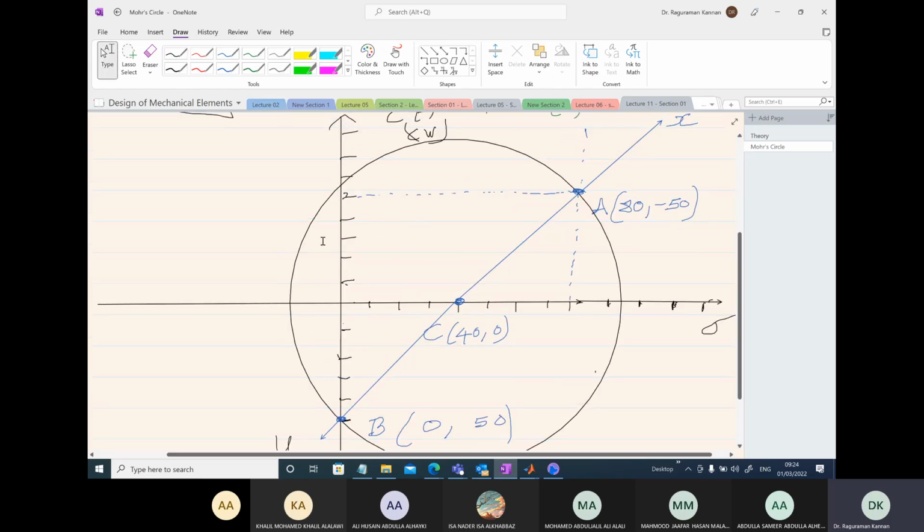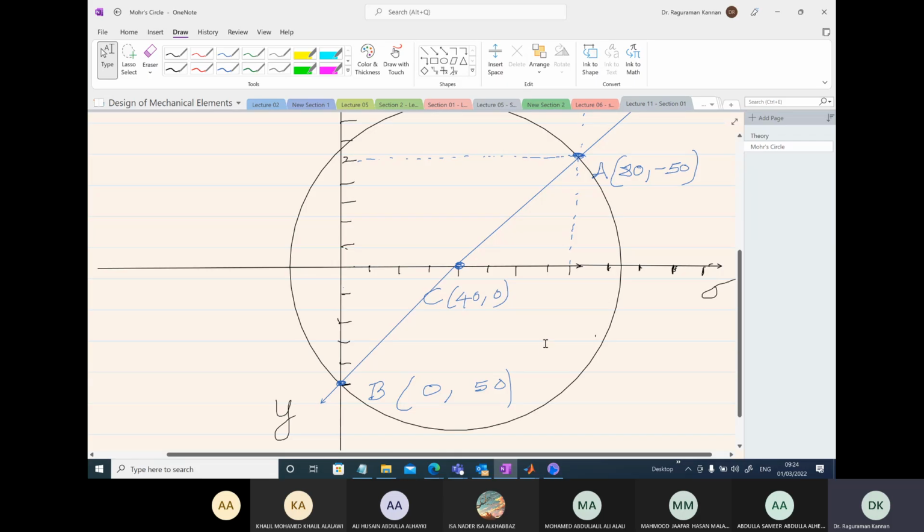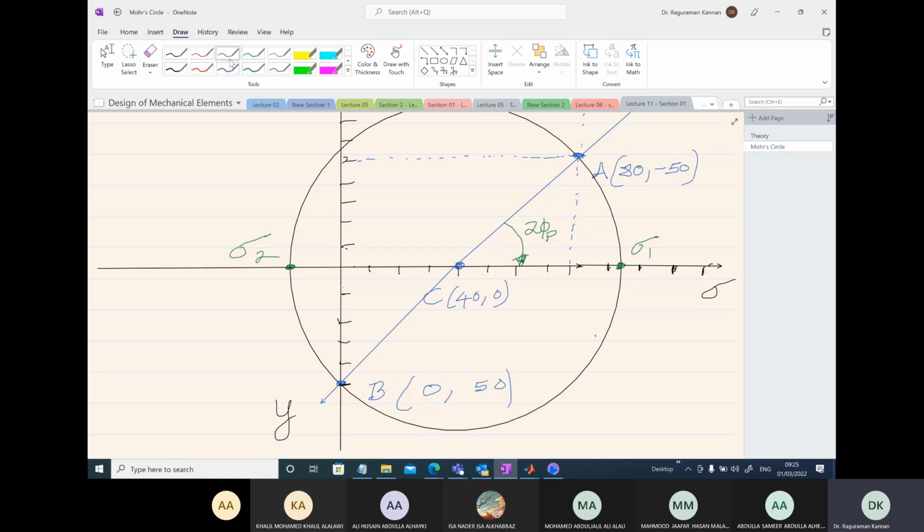So we have that. Now we need to get the values of principal stresses over here, sigma 1, and over here, sigma 2. And with respect to the x-axis, the angle is measured in the clockwise direction, therefore it should be negative 2phi p. Should be the angle 2phi. Okay, so first, how do I find what is the principal stress value? Very simple.